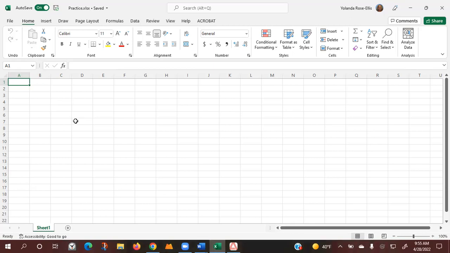Over 1 million rows, over 16,000 columns. Imagine how difficult it is to navigate in something with data half of what is available.